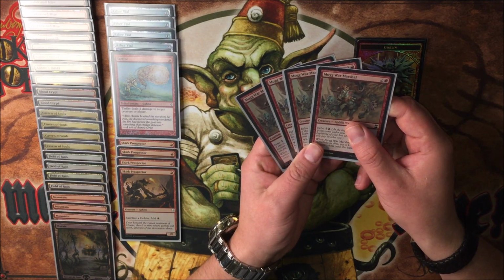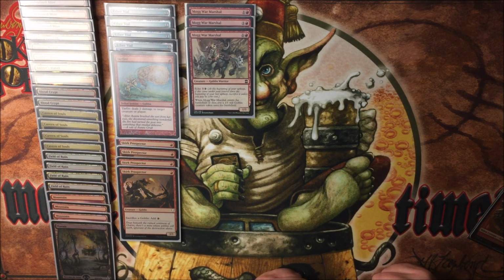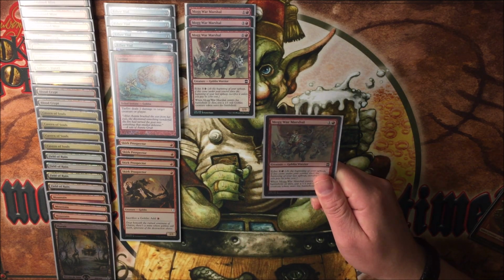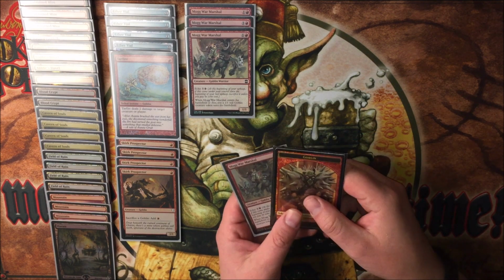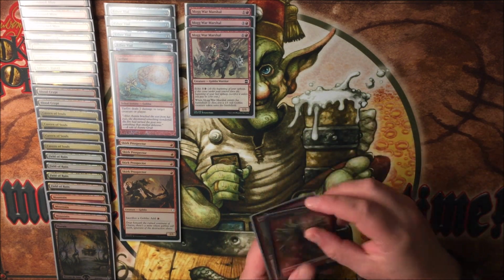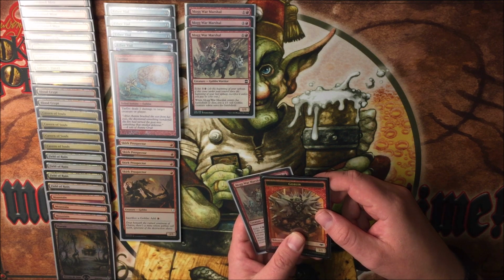Mock War Marshal, a 4-off. Nice little trick: if you play first turn Skirk Prospector and second turn Mock War Marshal, you can actually sacrifice those 2 for mana. You get another token, so you can make 2 mana, 3 mana.